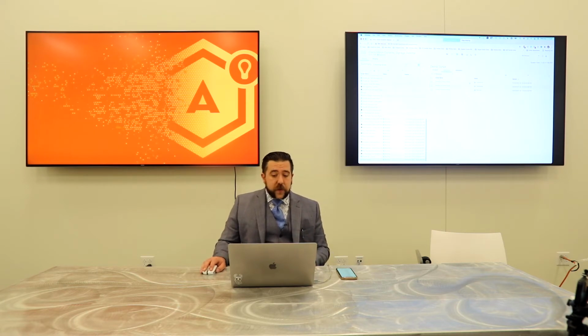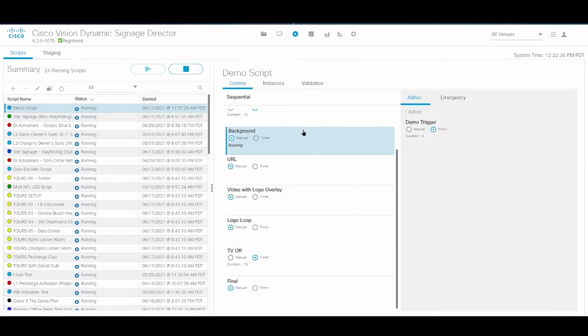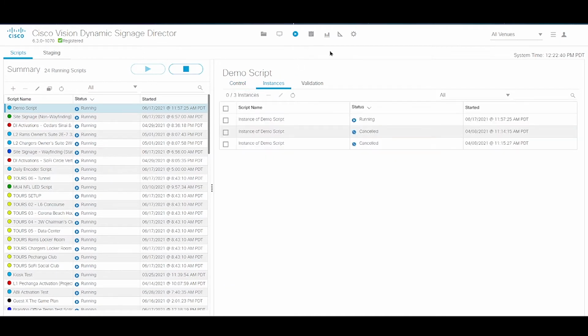This can be really useful if you're trying to troubleshoot. Let's say that you had a scheduled script that needed to run every day at a particular time, but you had reports that that script was not running correctly. You could come here to take a look at the instance and say, hey, do I even see that that script started at a particular time? Is it something other than just running or completed? For example, blocked, right? And we'll talk about what would be a script blocking when we get into advanced scripting. And then the final piece here is validation.